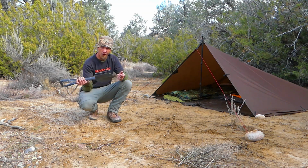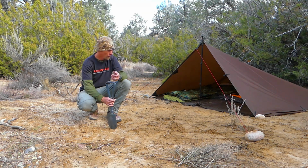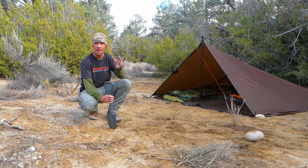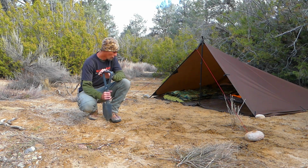This is just a simple shovel. I can use it to dig a fire pit. I can use it to dig a trench around the tent. And I use it for when I go to the bathroom, I can dig a hole. So we're gonna use this.